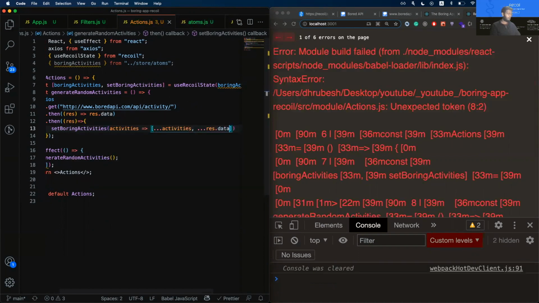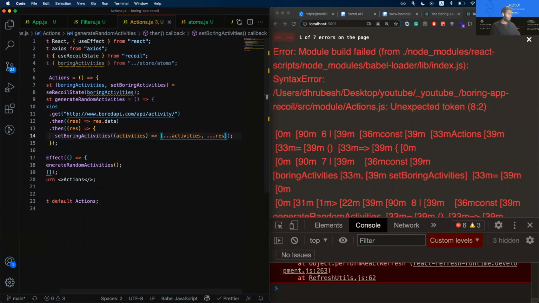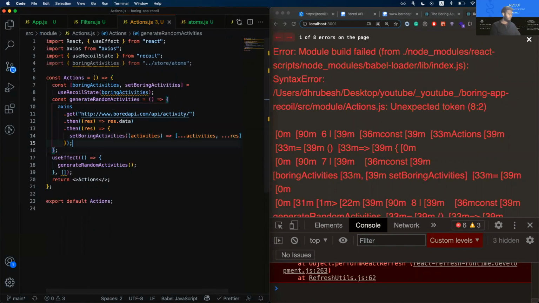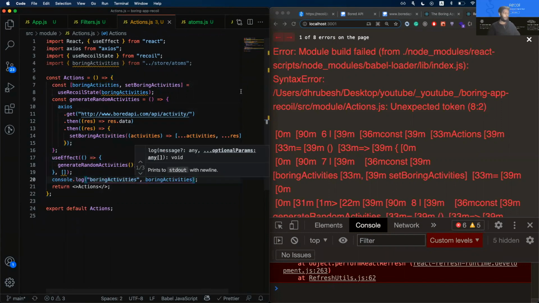Yeah, but I'm already doing .data earlier, so I don't need that. So right now, since we have this in place, let's see if it's adding this to atom by logging it out.